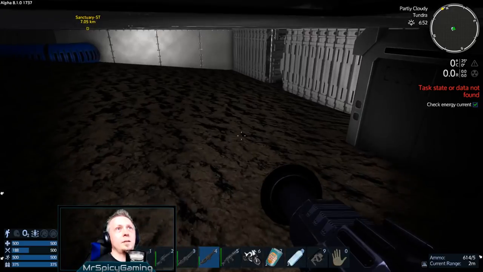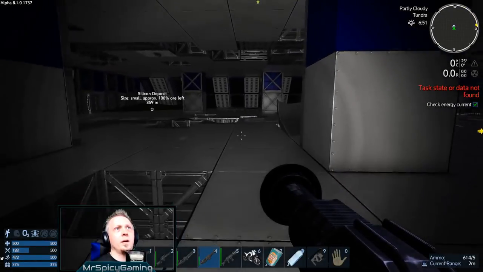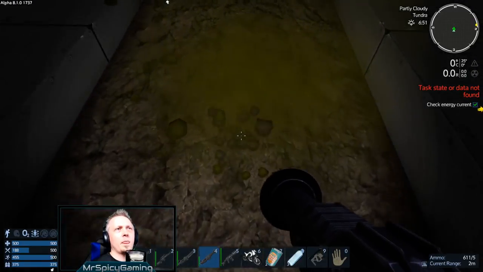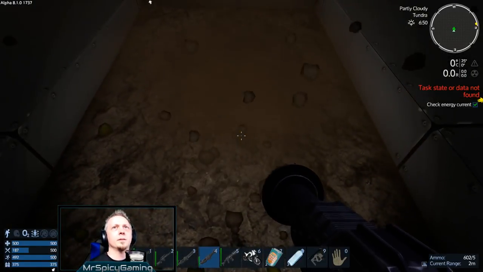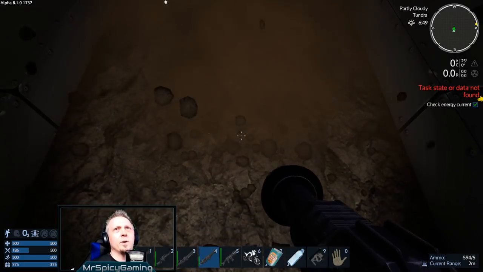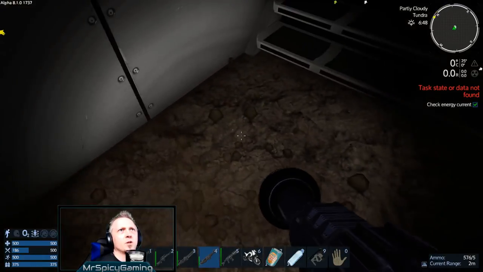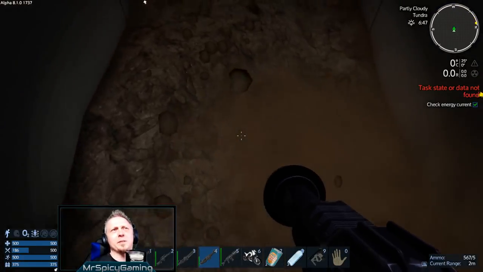Alright, that's all of those. I hear more spiders, so I'll move to the side. They cannot come this way. And I'm still looking for the energy current. So maybe that's the containers over here somewhere.